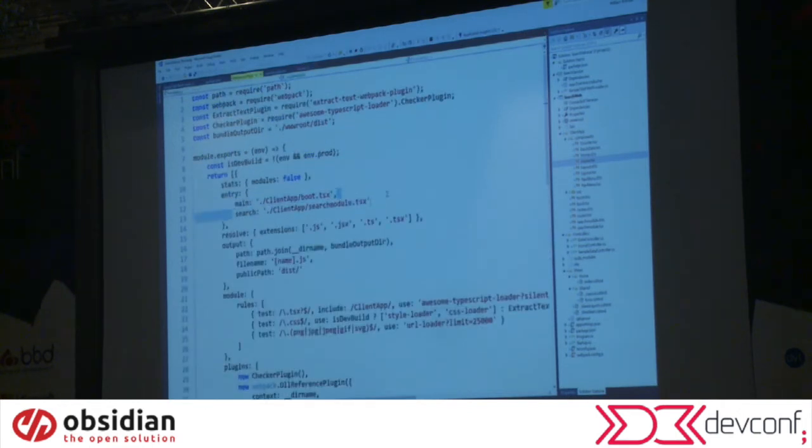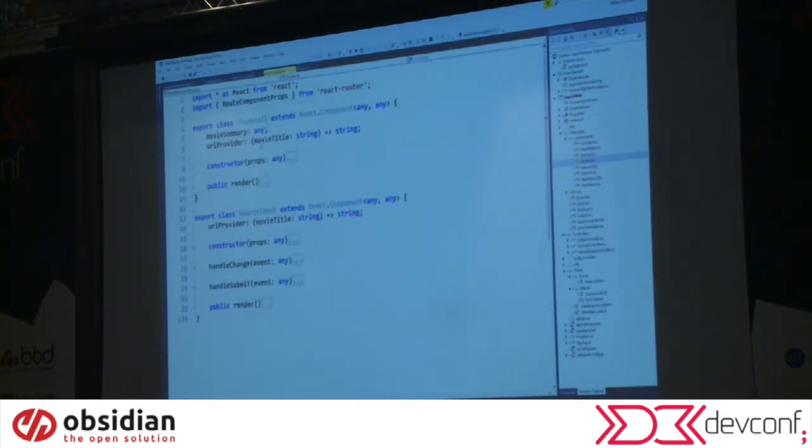So I've got a Webpack module called search, which starts from the search module and takes everything that the search module requires. My search module needs React as a dependency, it needs a React route as a dependency, and I've put these two in the same class for the sake of it. If I had some CSS or some assets that needed to be included as well, they'd be imported as part of my dependencies over here as well.